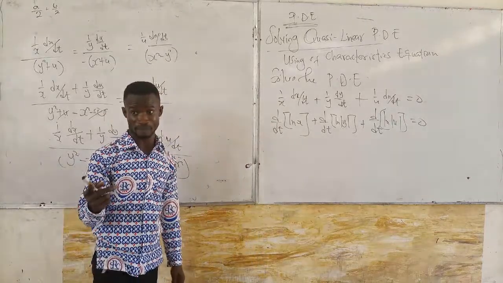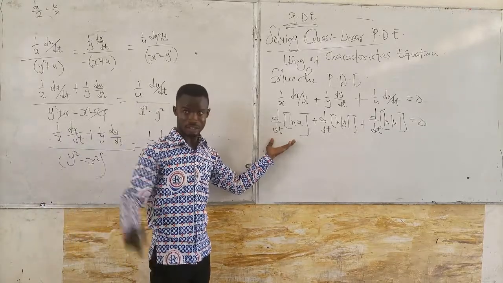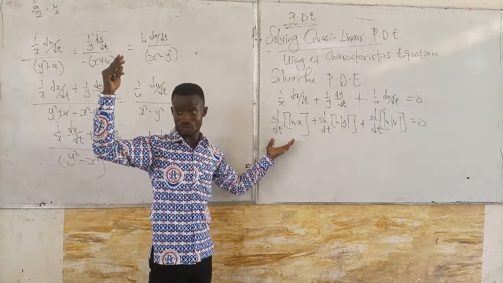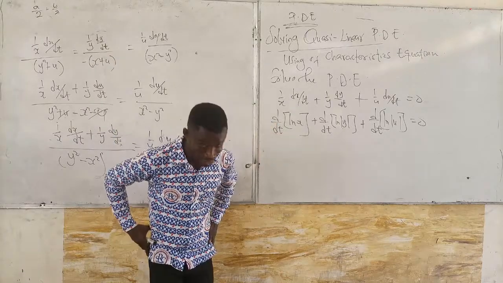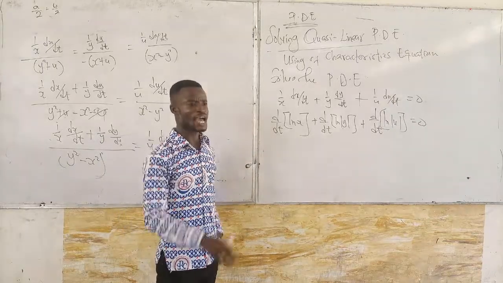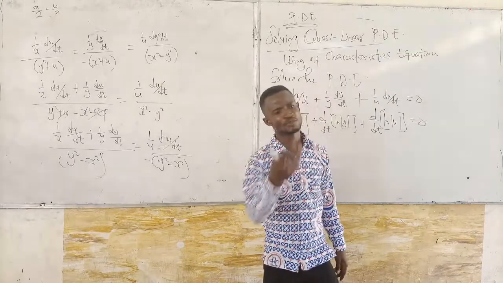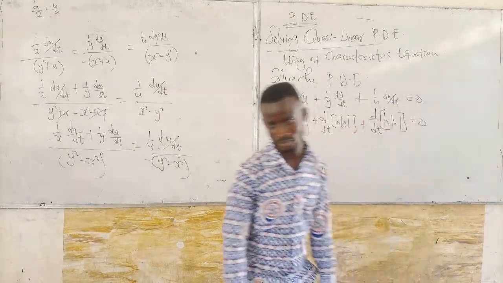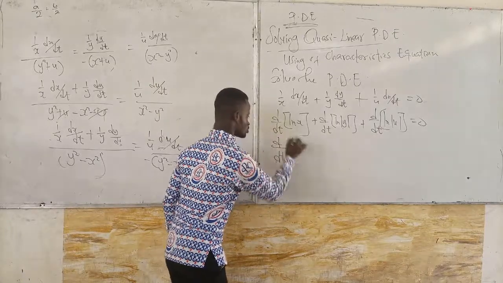Please, I always clear. Now, watch. Any emphasis again? Or I should move on? I should move on. Yes, we are integrating, but we don't write it. So from here, we have d over dt, d over dt, d over dt. So why don't we factorize out? You can factorize d dt out.